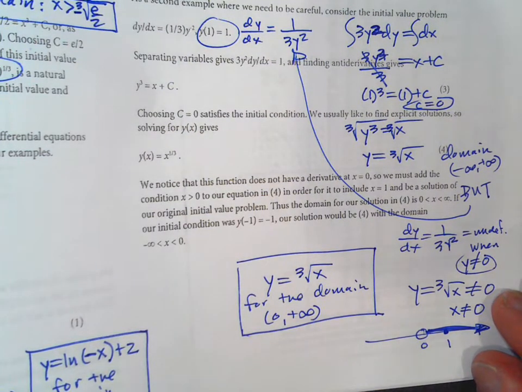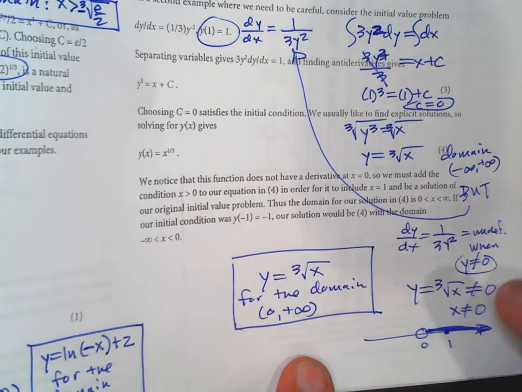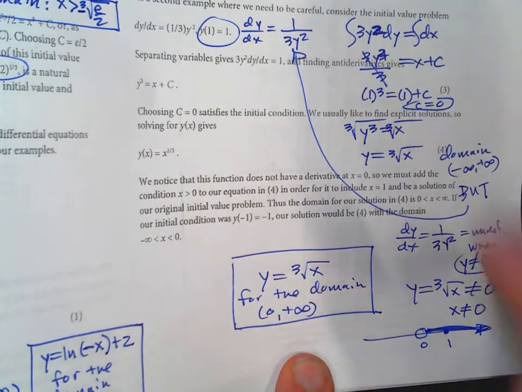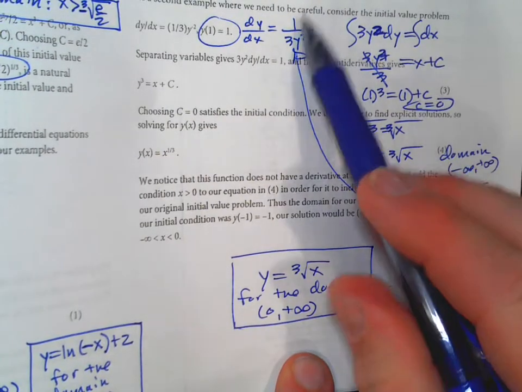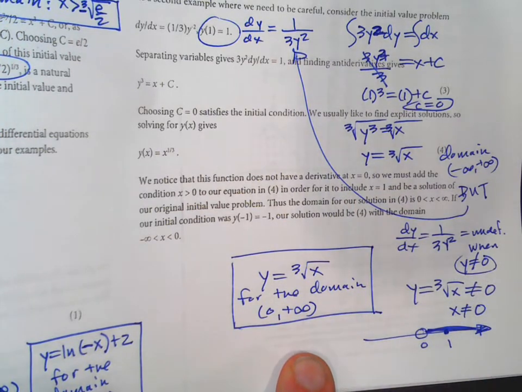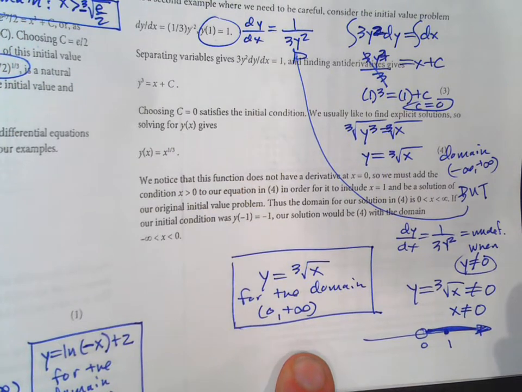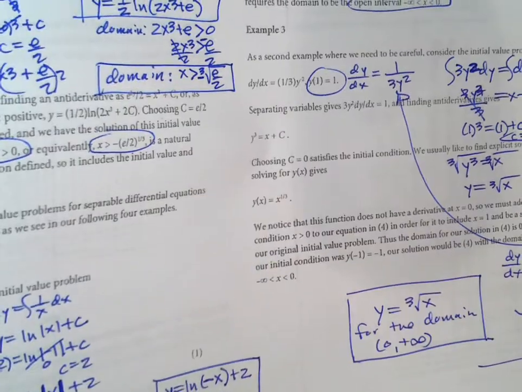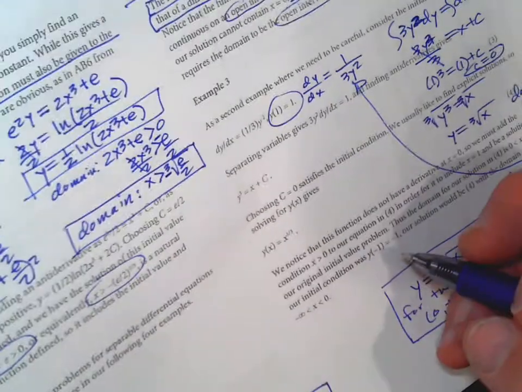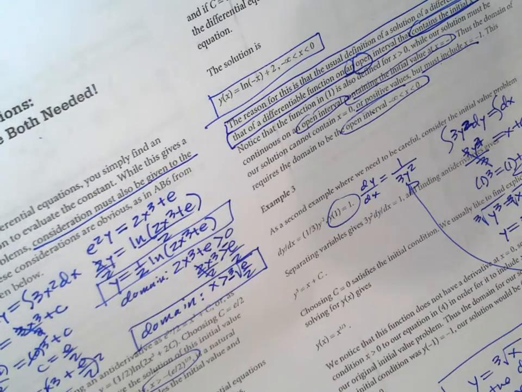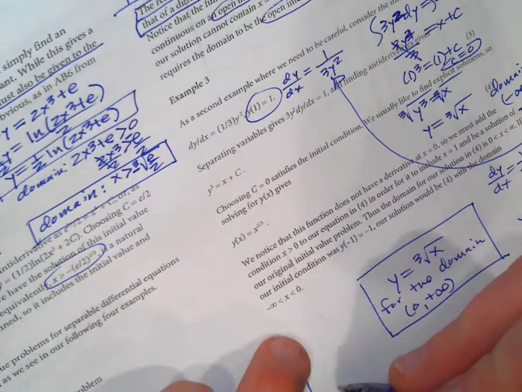And that's just in these cases where this solution came from that differential equation. It has to exist. Anywhere this doesn't exist, it doesn't make sense to say there's an answer that you got from something that didn't exist, and we have to break it up. It's only valid for the chunk that the initial condition is on. I don't know if we want to emphasize that, maybe we should write that right now.